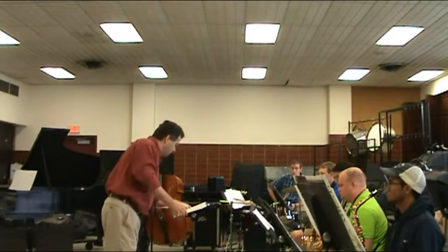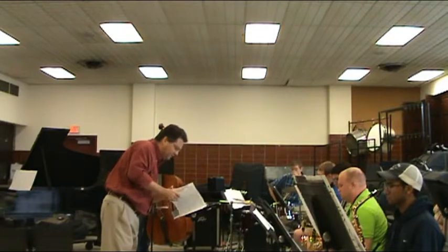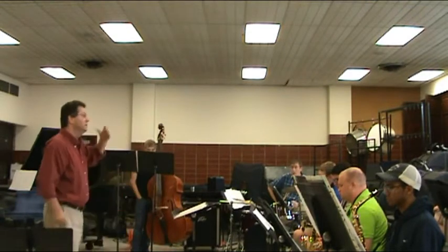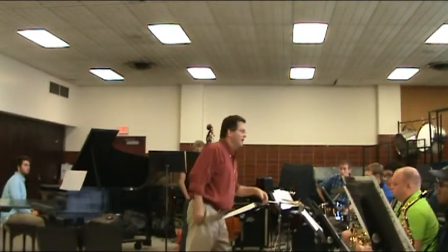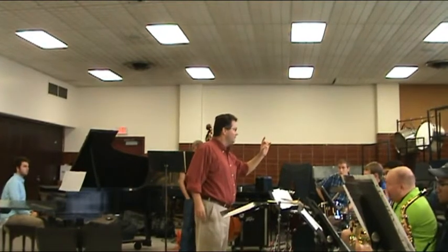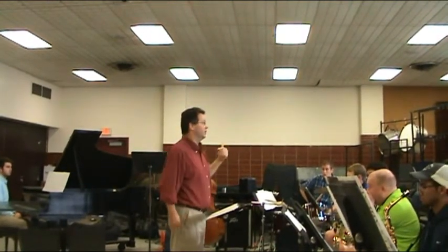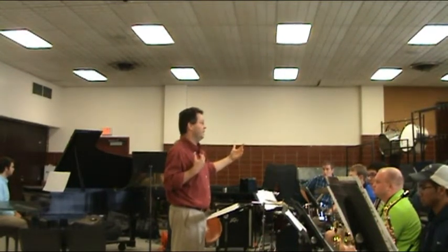So let's try that, just like the first, up to 25. Rehearsal 25. So top to 25, and if you're not playing the melody, make a real effort to go from double forte down to that mezzo to say, okay, here's a structural mark in this tune, and you're telling the audience to listen, basically. Okay?